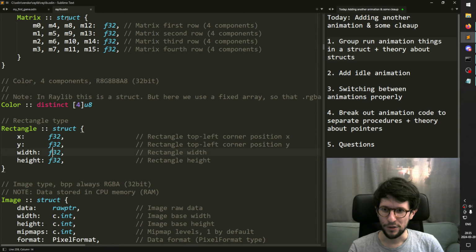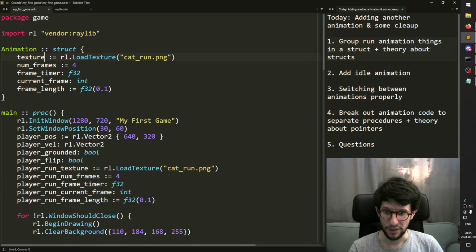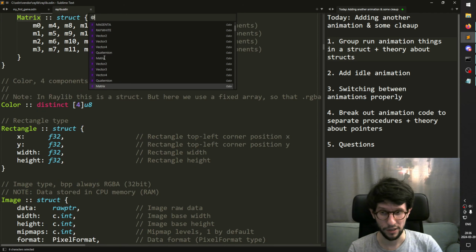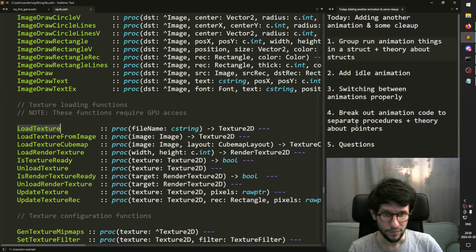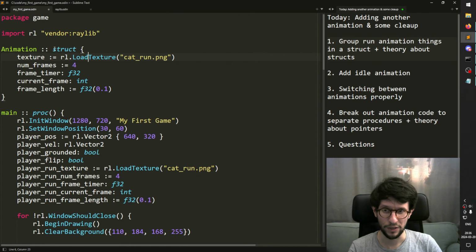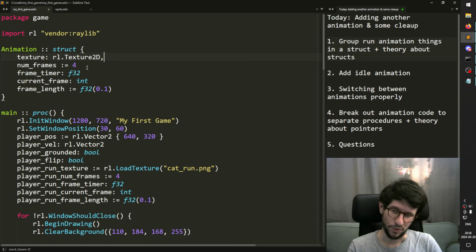And so this, just like we saw in here, a struct essentially is the name of the field and then the type. So I just copied this from down here to get the names, but all this stuff on the right side here is wrong. So the type of the texture that load texture gives us, we can look at load texture inside raylib.odin, is texture 2D. So what we need to type here then is that the type of texture is rl.texture2D, and then we need to put a comma, and then I hold shift, press end button and select all that and delete it, because I just wanted to write a type here instead.